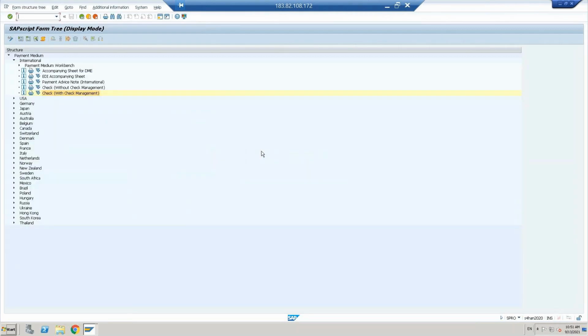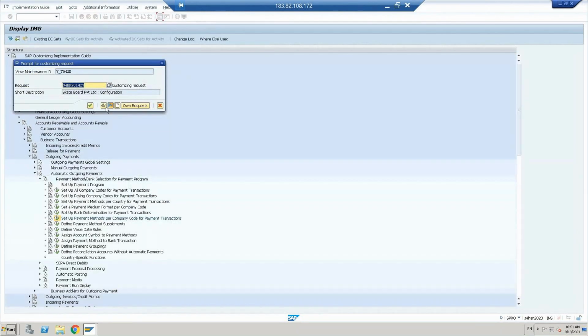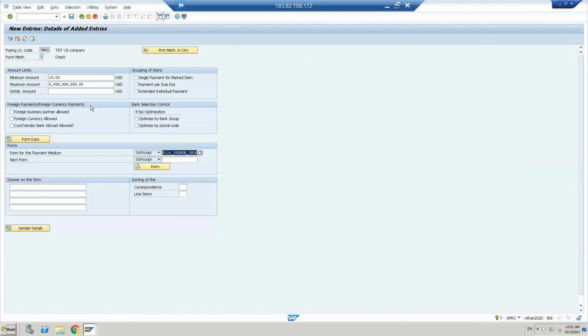So I'll specify the check format here. Save it. Now this is the check format.